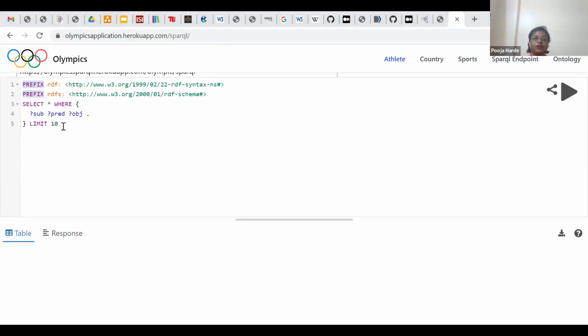Here, this is a small SPARQL query. You can see that these are the prefixes. RDFS is the schema, and RDF is used for the syntax. As we know, the data that we are storing is in the RDF format in the form of triples: subject, predicate, and object. That is why it will always retrieve it in this way. We already know that select star means select the whole information that we want, and the limit is 10. If I run this particular query, the SQL queries and the SPARQL queries are somewhat similar. There is not much big difference between how we write SQL and SPARQL.